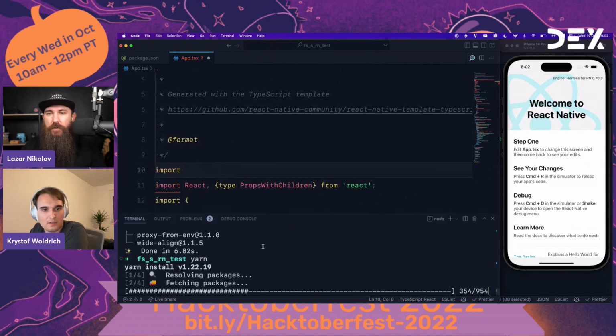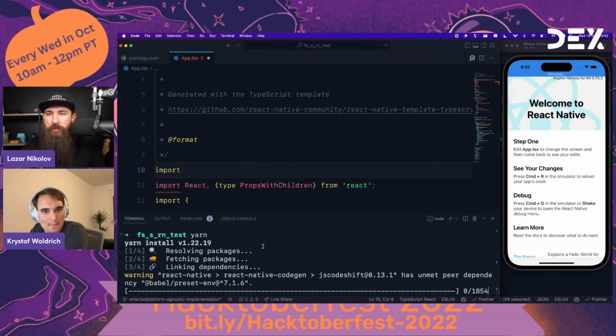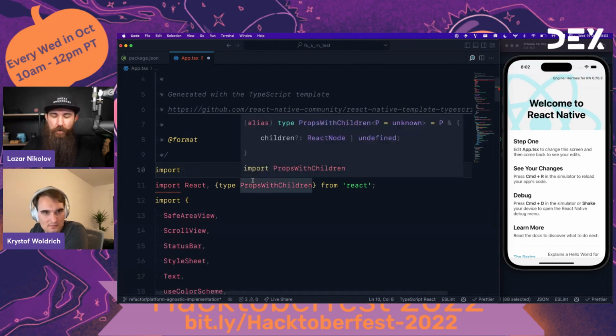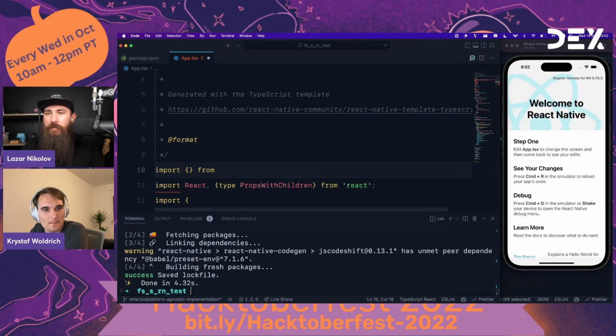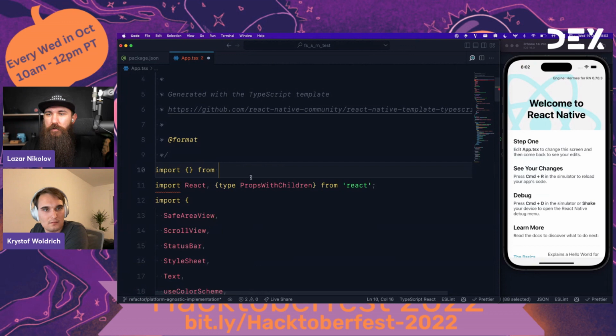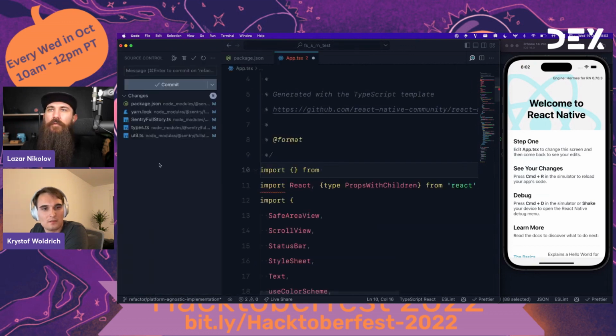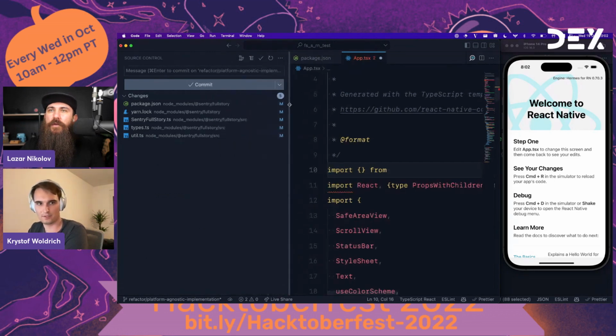Yep. Okay, import something from... wait a minute, where are we now? Now we are in the React app, right? Tests. So now we should be able to just do @sentry/fullstory and it should work.